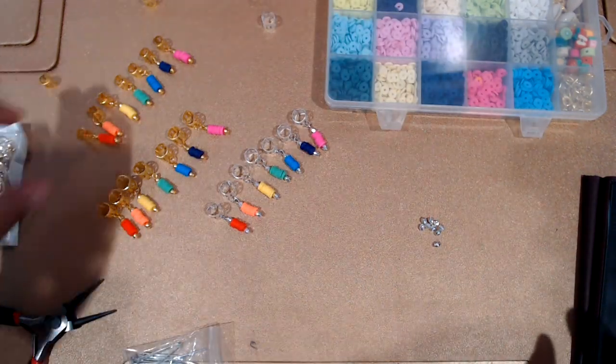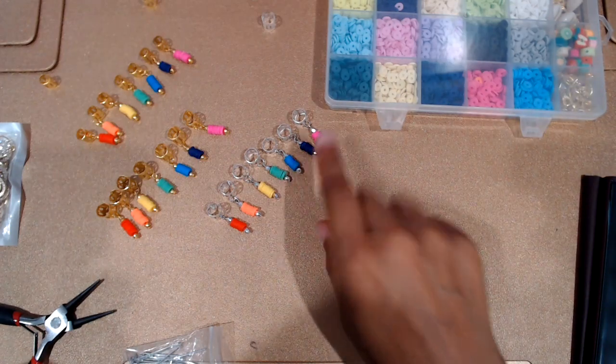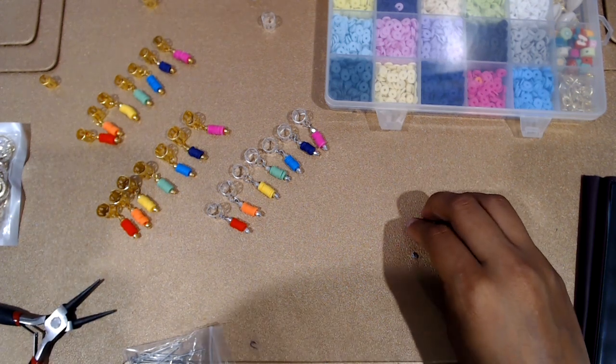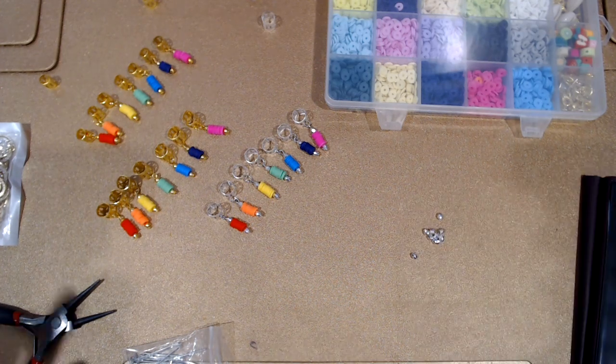But anywho, and they'll come with accessories. So it's 1, 2, 3, 4, 5. So 7. I'll probably add 3 more accessories to make it an even set of 10. I do not like odd numbers. So let's go ahead and see how we're going to do these buttons.